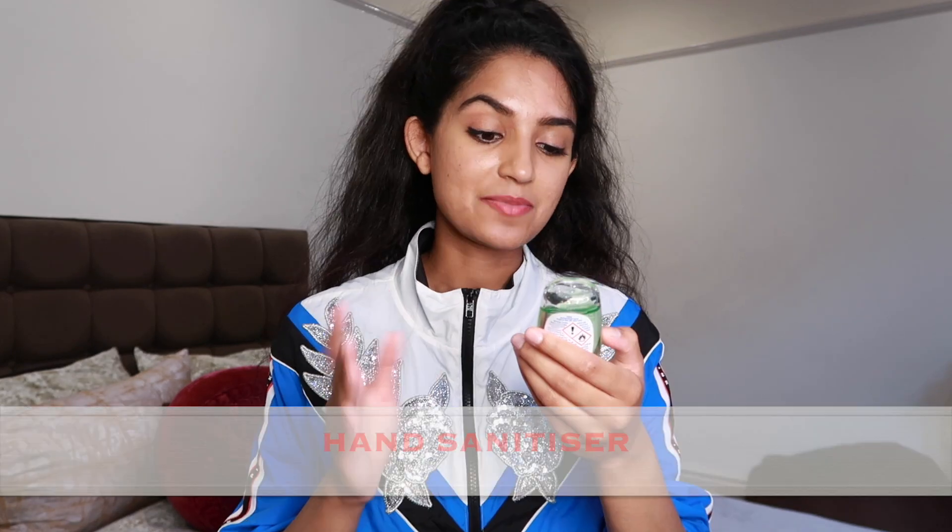The third item on my list is hand sanitizer — this one is from Dettol Antibacterial hand hygiene with aloe vera, though there's no specific reason for this one. Having a hand sanitizer is a great thing to carry as a student. Yes, you will have hand sanitizers around the hospital, but they're really small and fit perfectly in your pocket. It's especially a necessity on community placements like district nursing, where you may not always have access to a sink and handwash.